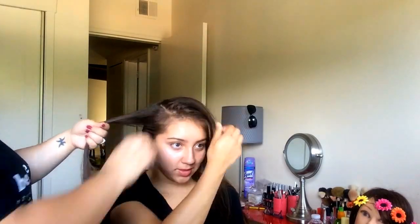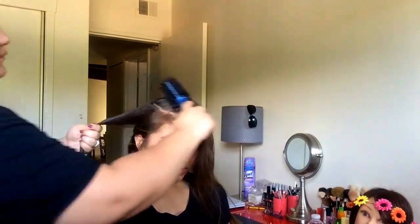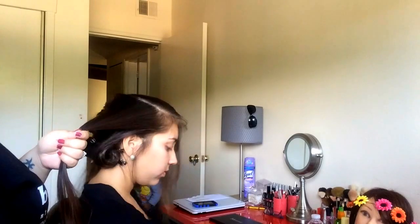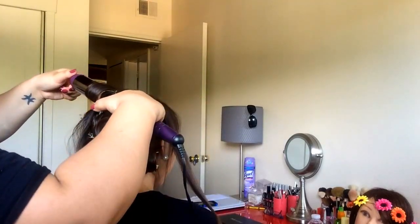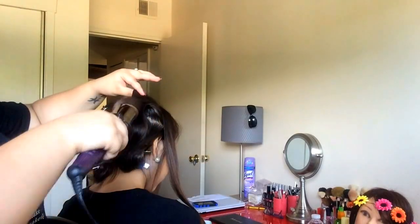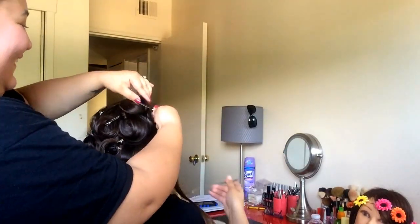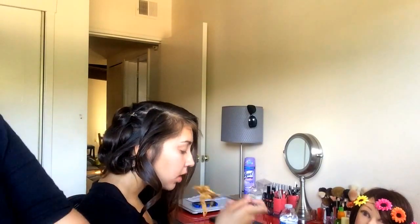Then here I'm parting her hair in the front to where I want the part to be. And just curling all these hairs here on the front of her head. I'm making sure that everything I'm curling is away from the face. And then pinning it up into the pin curls.